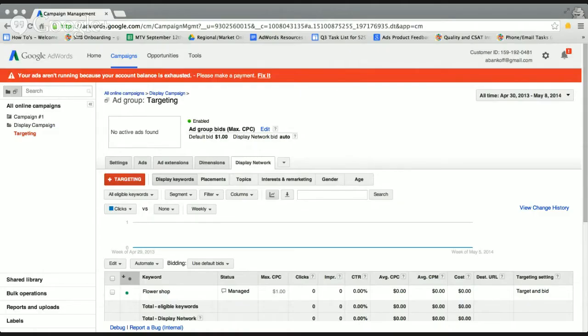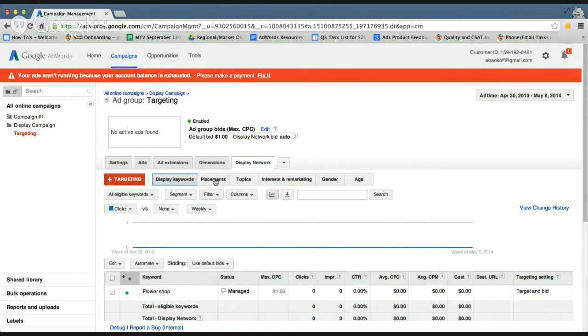Using display keywords is a little bit different than using keywords on the search network because users aren't actually physically searching for the keywords on the display network. Instead, we match your keywords contextually to the context of the pages that we show on the display network. So let's jump into the account so we can walk through setting up the keywords and give you an example.